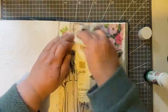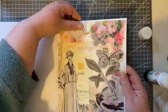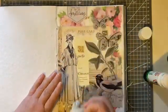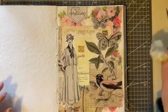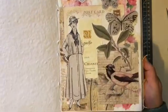Right at the edge of the page, I think. Yep. So there we have it. That's a collage page done in the large book.